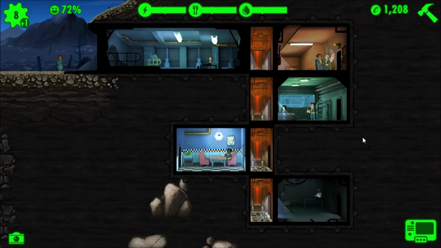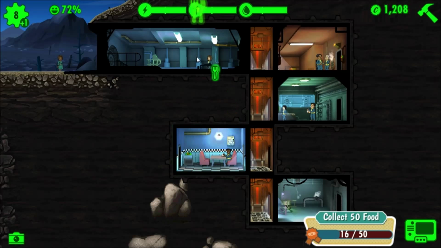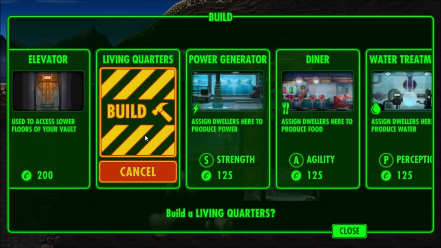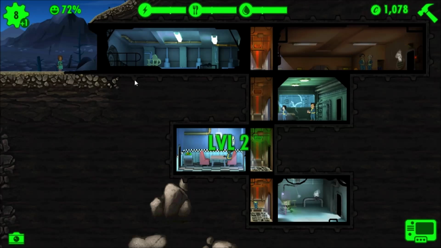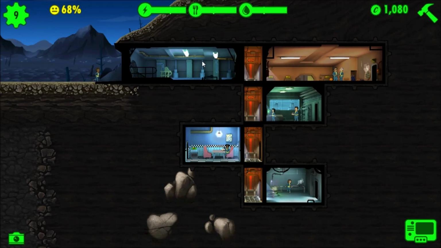Water woman. Yeah, you. I want you to go here for the time being, because we are about to relocate your water treatment plant. Ooh, that was loud. Okay. Water treatment plant. Build. Right here. Voila. Oh, zoom back out. I don't want to be this close. Okay, whatever. Collect food. Okay.